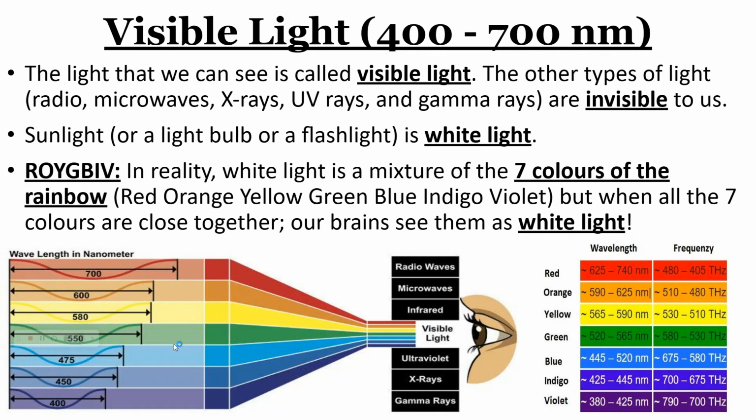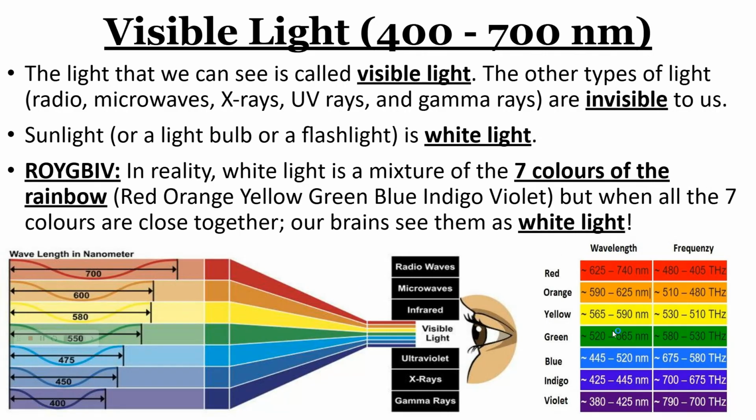But the different colors of the white light are the ROY G. BIV colors: red, orange, yellow, green, blue, indigo, violet. And that is a range from longest wavelength to shortest. Red being 700 and violet being 400 nanometers. Which means that red has the lowest energy and violet has the highest energy, because violet has the shortest wavelength and therefore highest frequency. So that's important to remember.